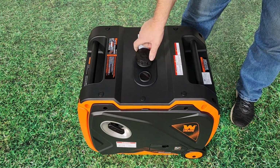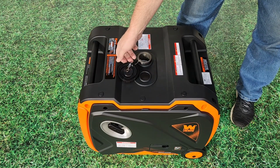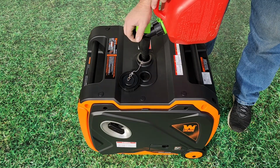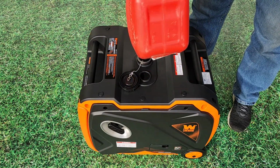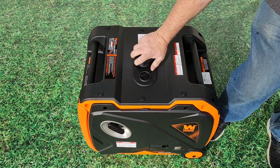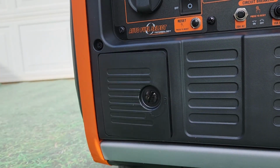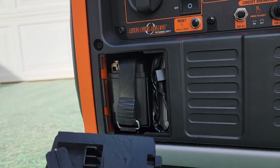Once you get the cover installed, it's time to add some gasoline. So remove the cap on the fuel tank. The fuel tank on this generator is 2.2 gallons, which will provide around 8.5 hours of runtime at a 50% load. I'm going to add about 1 gallon of fuel here for this initial setup. Replace the fuel filter cap.